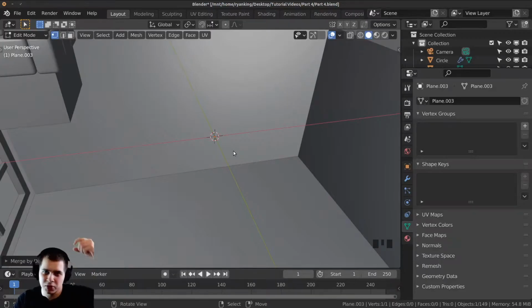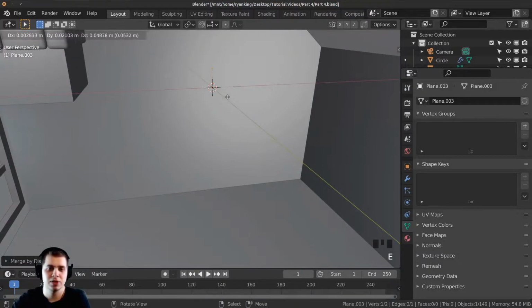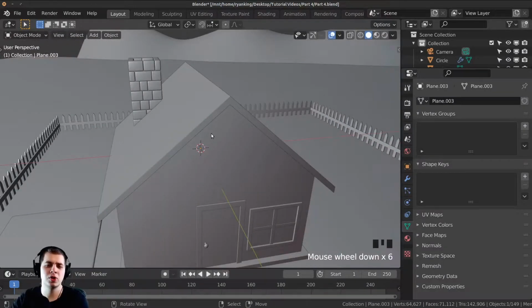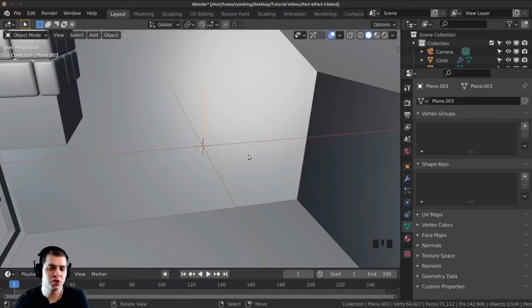So I'm going to model up the tree trunk and then model out the limbs. So what I can do is press E to extrude and then Z on the Z axis and pull this up. Now, if you wanted to, you could press G, move this over, and then just kind of model it over here. And that way the house isn't going to be in the way. But I'm going to show you a way, actually 2 ways, to hide everything else so that you can just model with one object and the other objects won't be in the way.